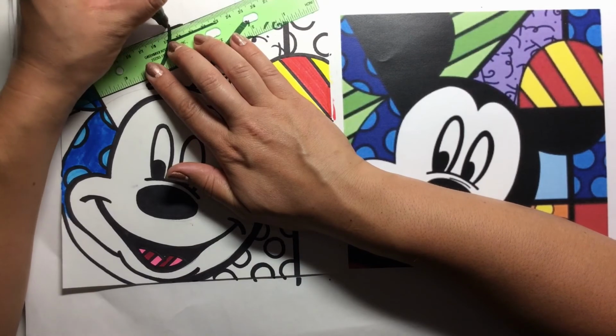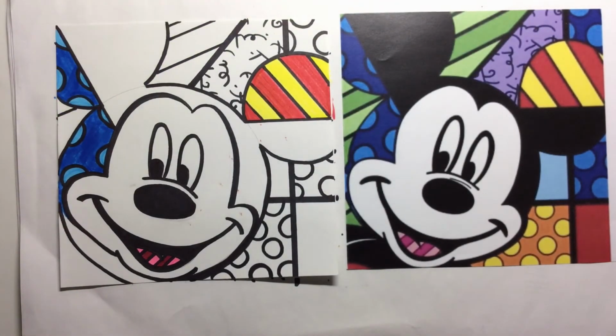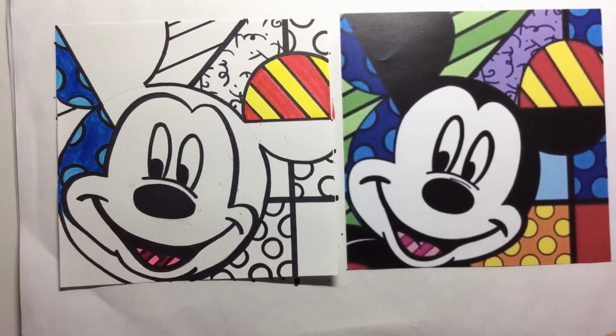So again, you can add as many designs. You can even come up with your own patterns if you like, to create more of a fun kind of design.